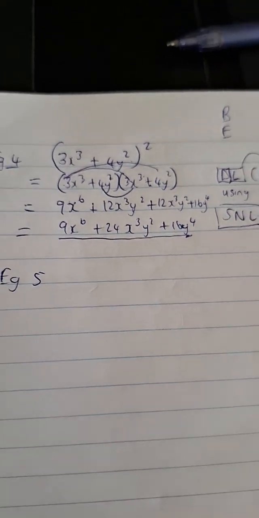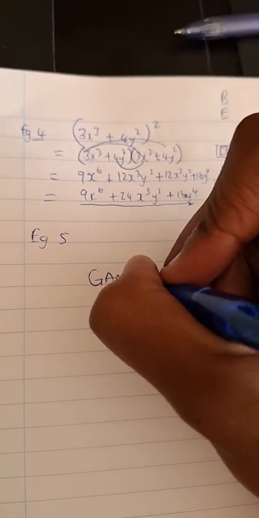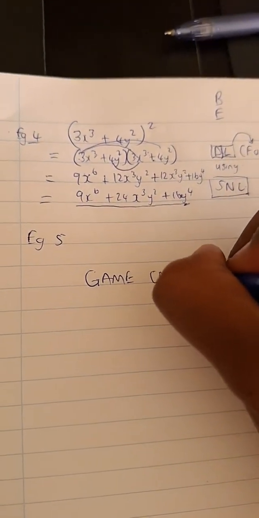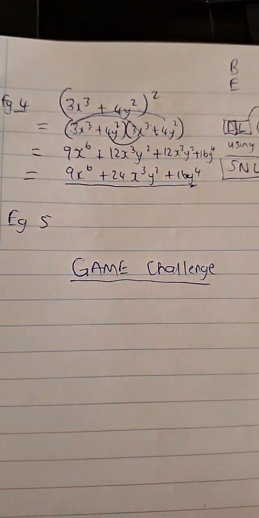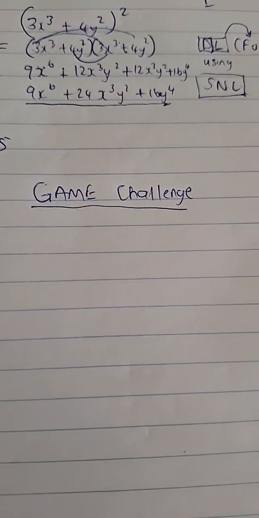Okay, yeah. So guys, that is it. Let me now finish you with some game challenge problems, and then I am out so that I can attend to the grade 10s with their beautiful geometry. I'll be seeing you very soon with the Euclidean geometry grade 10s. We need to pick up where we left off. So let me leave these beautiful grade 9s with some game challenge problems, and then I am going to say bye.